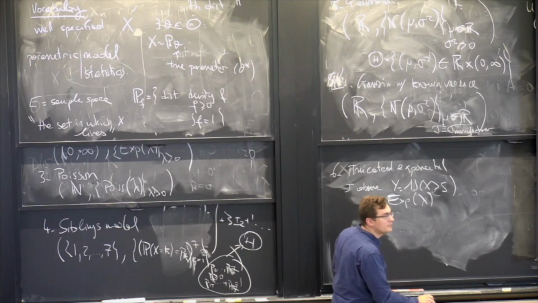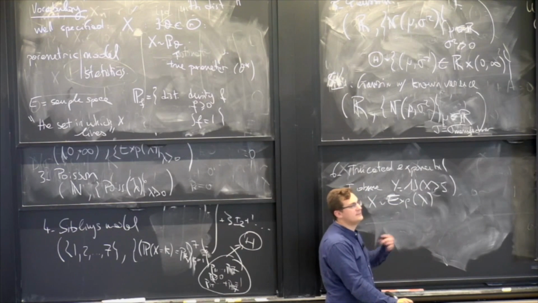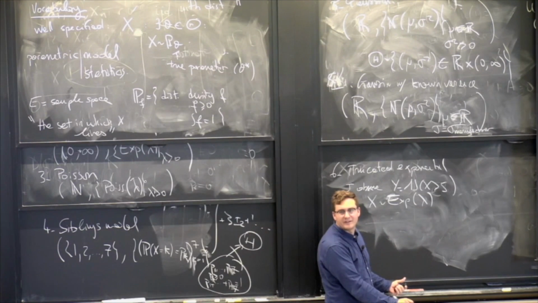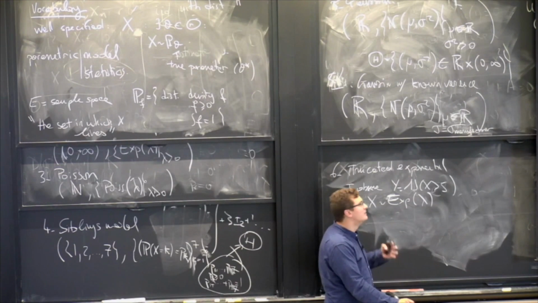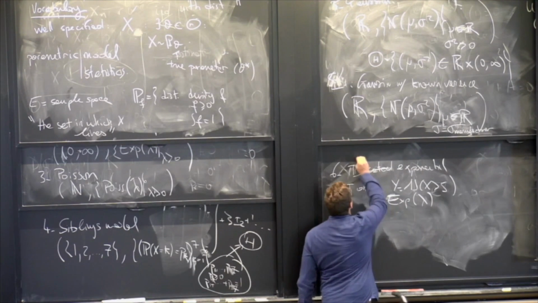I only observe if my waiting time was more than 5 minutes because I see somebody coming out of the candle station being really upset, and that's all I record. They've been waiting for more than 5 minutes, and that's all I get to record. That happens a lot. These are called censored data. I should probably not call it truncated, but this should be censored.